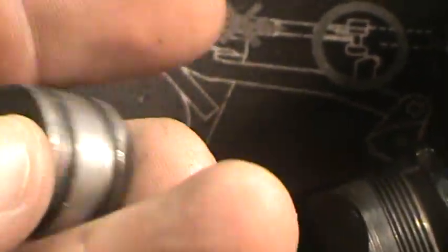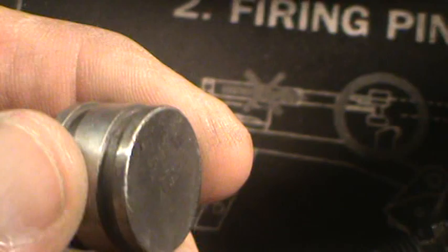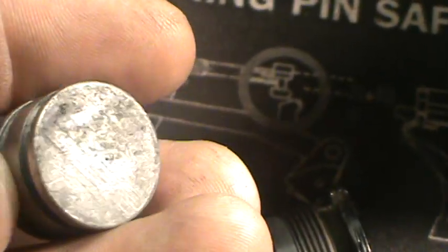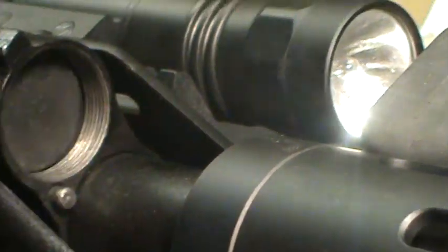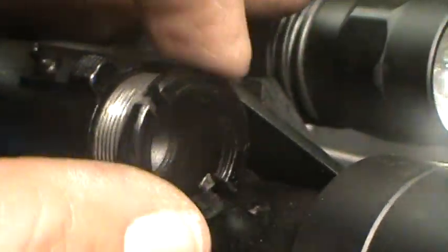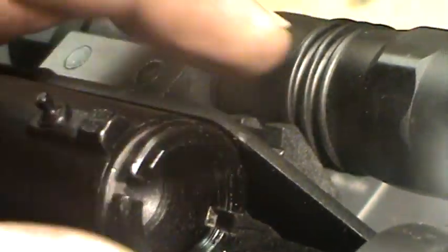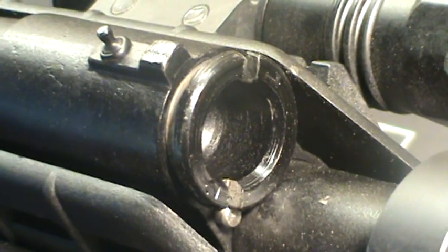Now look at your puck — make sure the puck is nice and clean. Don't oil your puck. Made that mistake. If you oil this thing, after 25 rounds you'll have as much gunk up in there — it's not even funny. The puck goes right inside there, then we're going to put that plug in and screw it in. Make sure that's dry. That's going to be just like a striker channel on a striker-fired gun — you don't want oil and lube and gunk in it because it'll just gum up the whole thing.